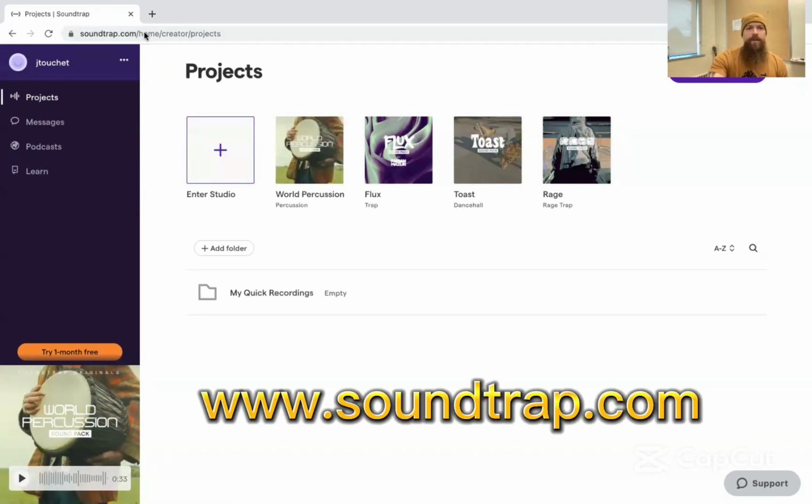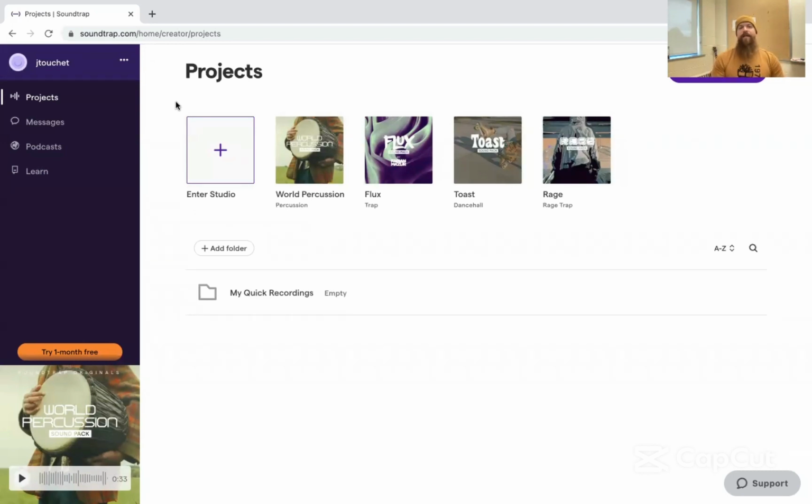Now take a look at this top left corner here, and that's how you get there. You're going to have to go to soundtrap.com. Now, if you don't have an account, it's going to ask you to sign in with Google. And because this is a trusted school DAW, you can sign in with your school Google name. All right, so go ahead and do that. And you could pause this video because I'm going to keep going, so this way I can just record properly.